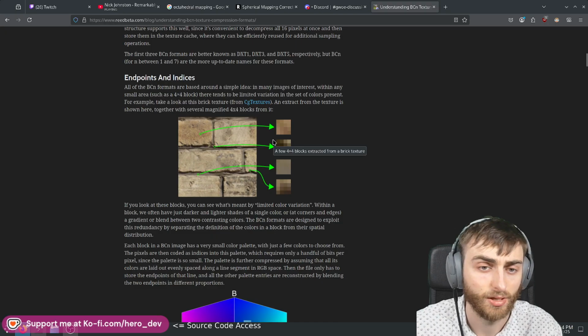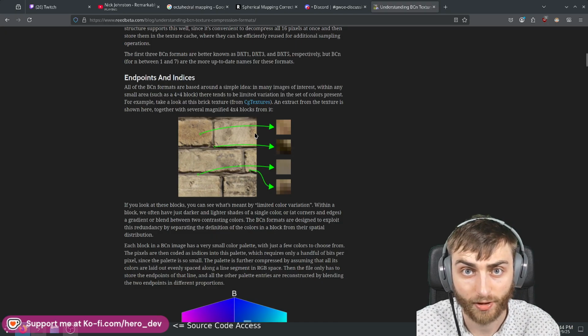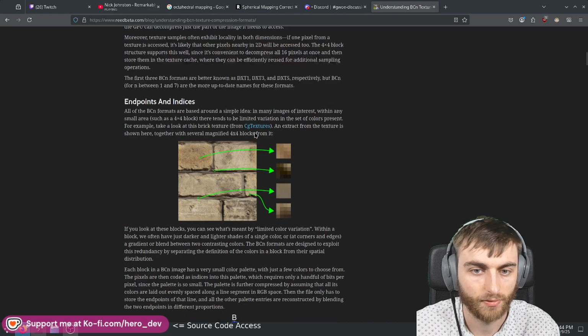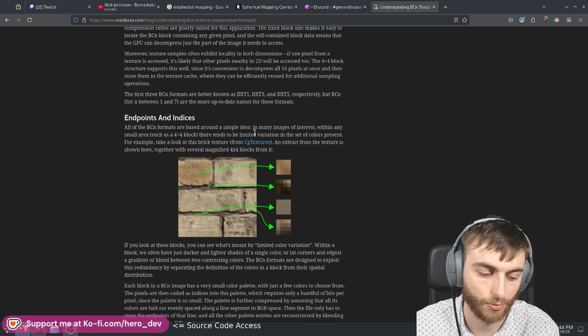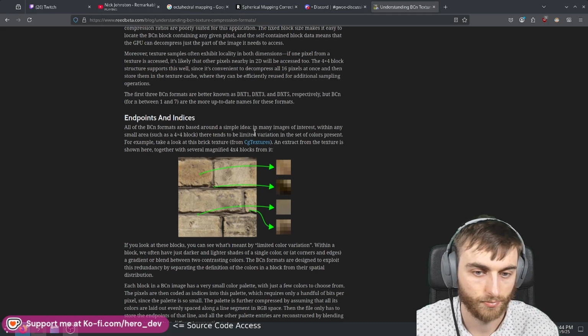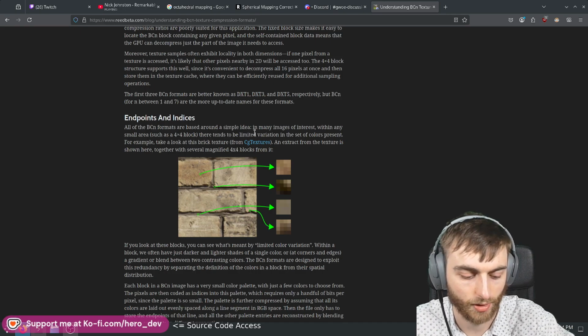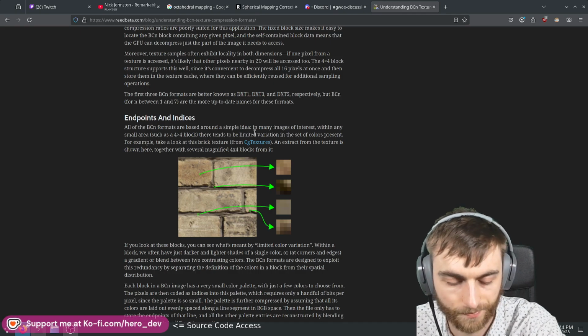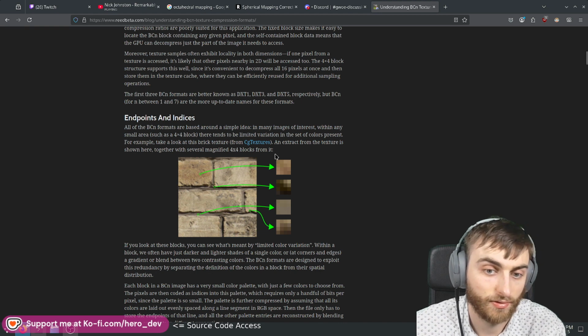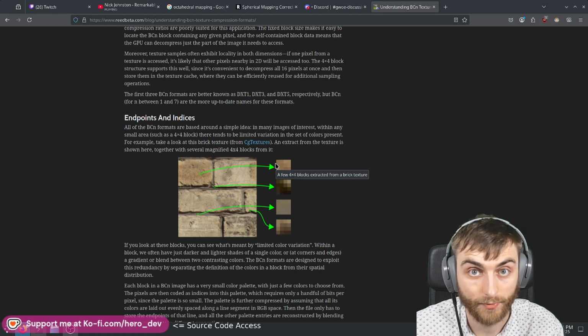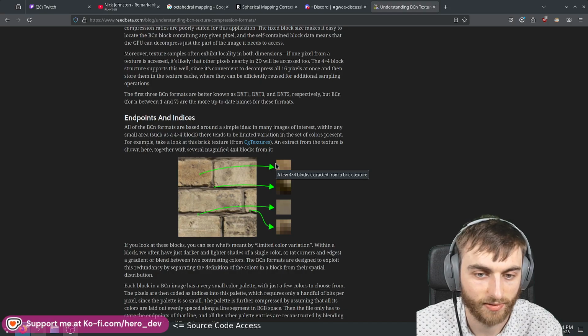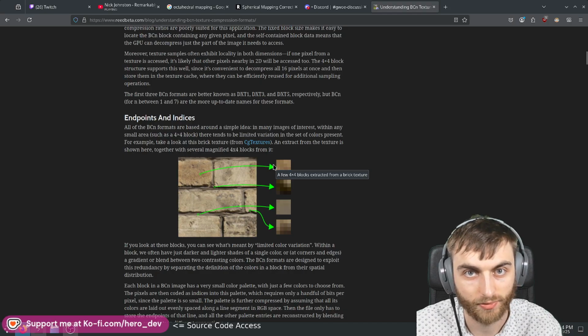So essentially, a better name would probably have been tile compressed, because to me tiles are 2D, blocks are 3D, but these have been named like this for a long time, so they're not going to change it. Now, all it does is it takes typically a 4x4 block or tile, and it will compress that down into something like 16 bytes.